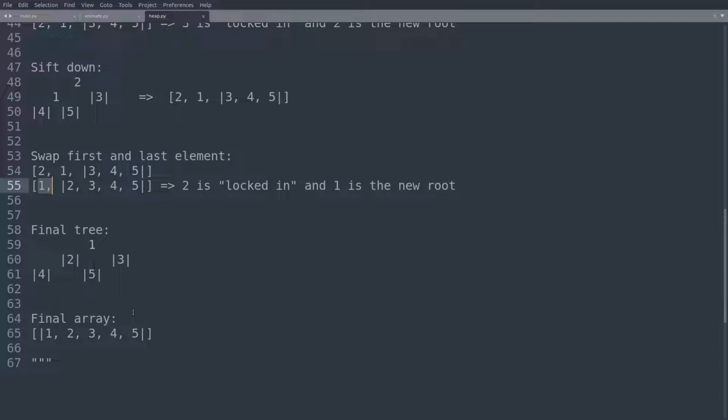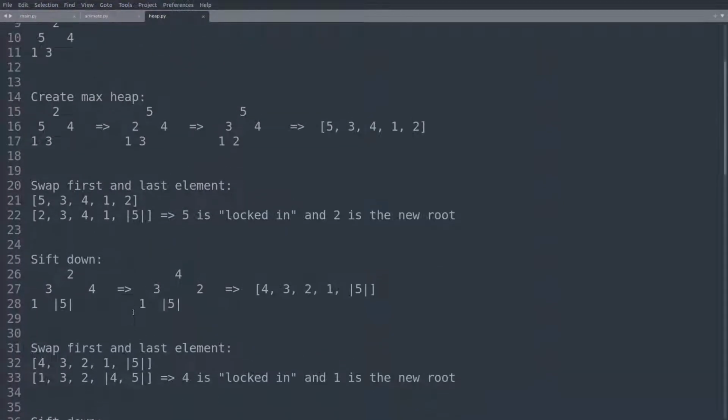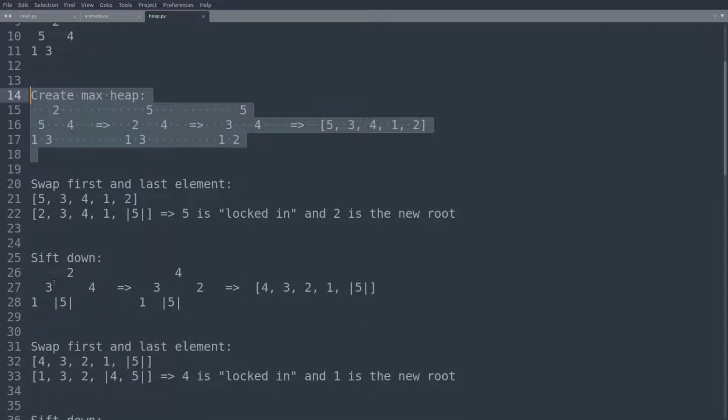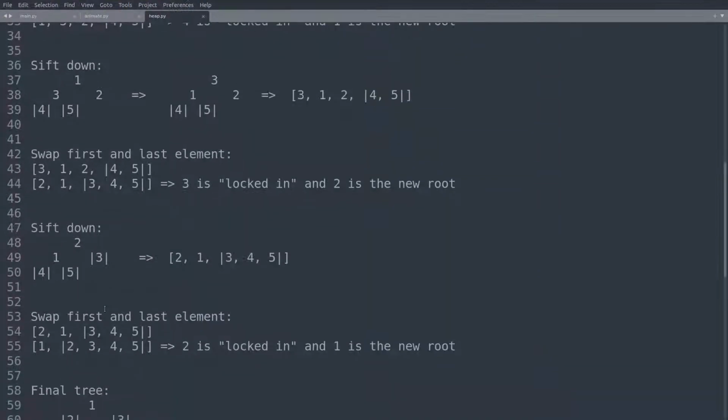So in a way, it's imposing some structure from the beginning to the entirety of the array, which is something that binary insertion sort had not done. Binary insertion sort only worked with the fact that the sorted section is sorted and it could make efficient use of that. But here we are imposing this max heap structure onto the entire array before we go through the actual sifting down and swapping part. Okay, I think that's it for the numerical example.